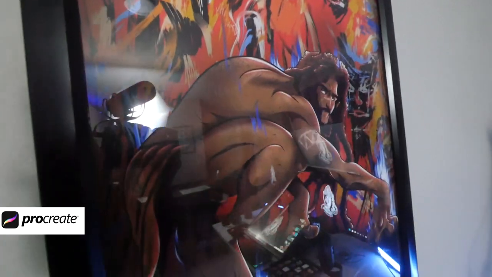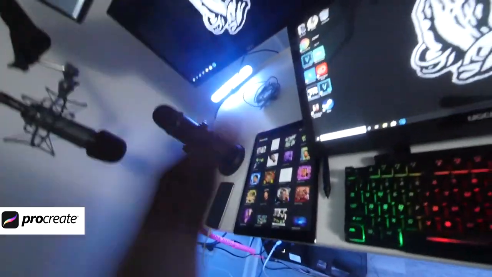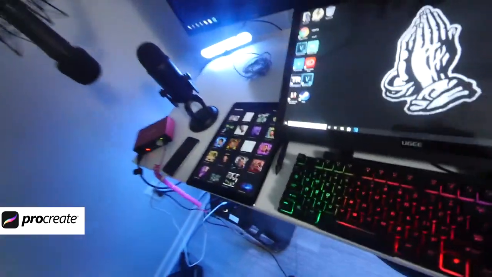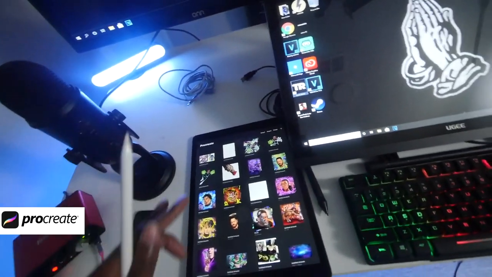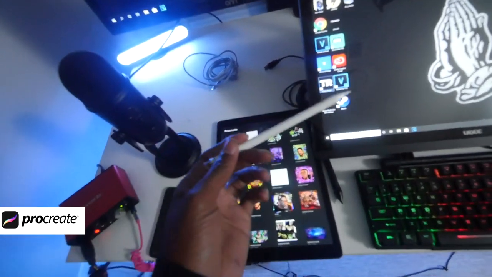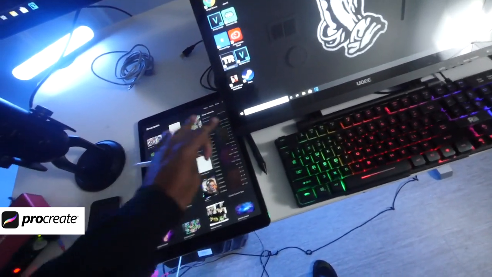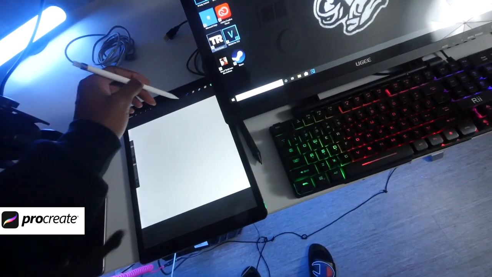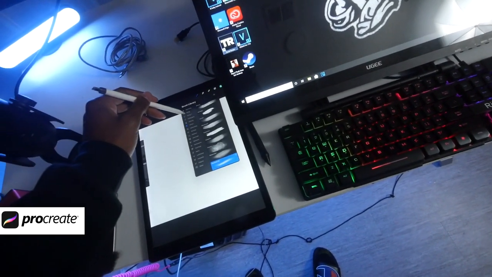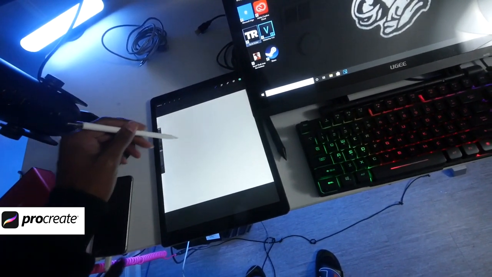You know what I'm saying? So you can do a lot of professional work inside of Procreate, man. But one thing I would recommend, if you're going to get the iPad Pro, is get you an Apple Pencil as well, man, just so you can get the pressure sensitivity. I'm going to go to a brush just to give you a quick example. Let me go to a brush so you can see what I'm talking about.